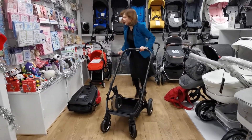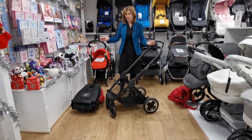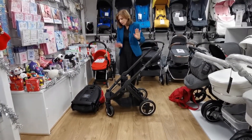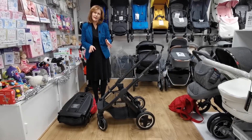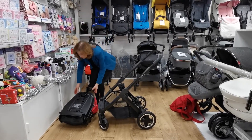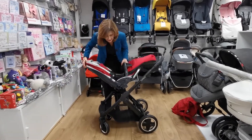We only have one set left. If you are purchasing this and you want to put a car seat on it, we do have adapters — they will take Maxi Cosy. If you are looking for a really competitively priced pushchair that will face you, it's almost impossible to get anything now in that type of price bracket under about £400. And this one will get your footmuff to go with it as well. It's a great little pushchair.